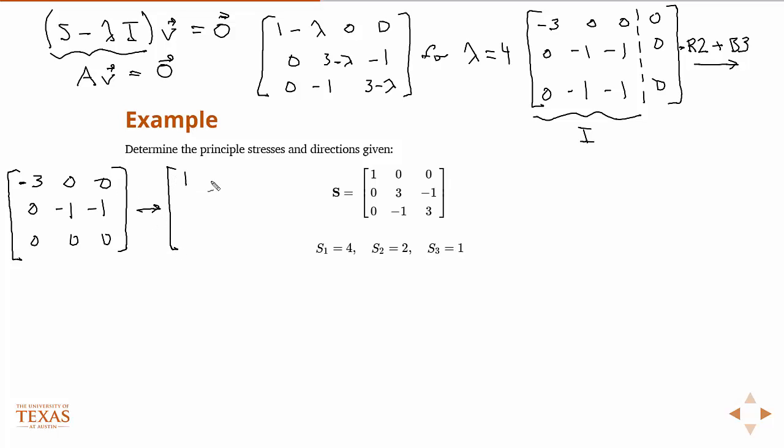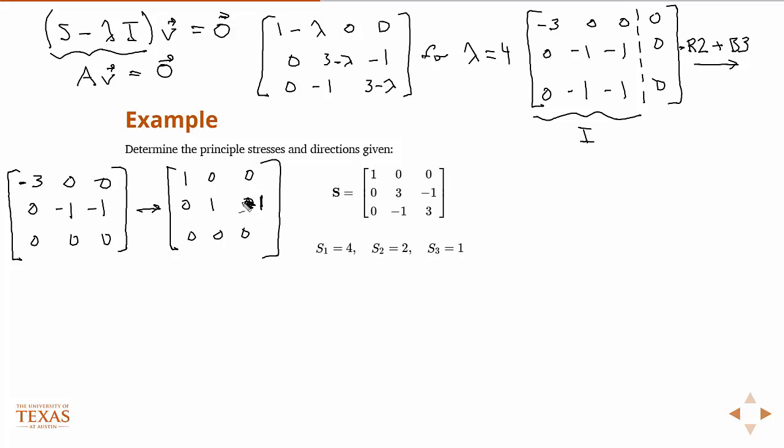So yeah, you have 1, 0, 0. I'm also going to divide the second row by minus 1. 0, 1, 0, 0, 0, 0. This is a 1. Okay. So it's a little different than what we had before, where we just had a unique solution we could read off, right? We have to think about what this means. So I have a row of all zeros.